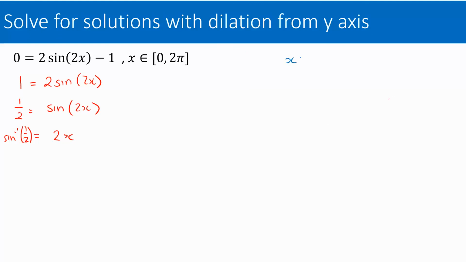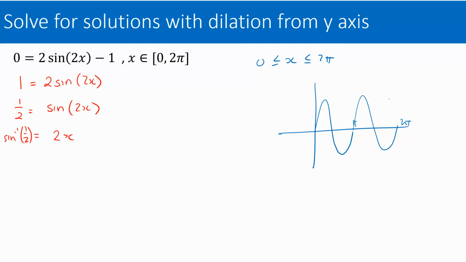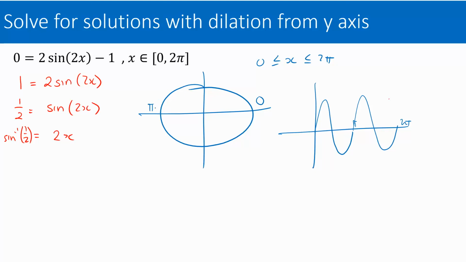Since x was an element between 0 to 2 pi, and we know that there had to be 2 cycles, true? So the graph that I just drew before, we knew that it had to be 0 to pi, and you draw another one, and that's now pi to 2 pi. True? The problem with that is your unit circle changes. So your unit circle now, to do 1 revolution, 1 cycle, is no longer 0 to 2 pi. 1 revolution is now 0 to pi. So if you were to work with this, you would have had to pause, draw the unit circle, but instead of 0 to pi, it is now pi on 2, because a full circle is pi.